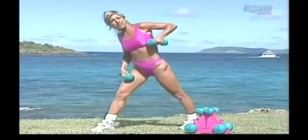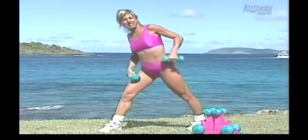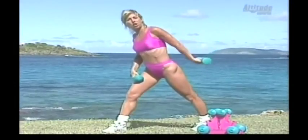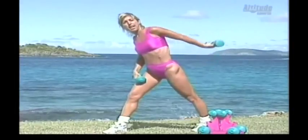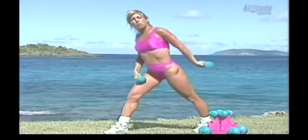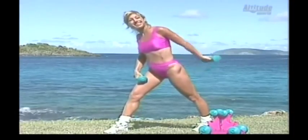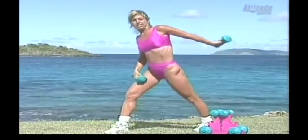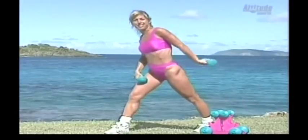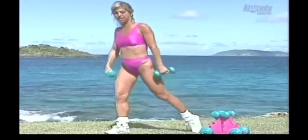Press, lift, and press. Two more — one and two. Now lift it up, lift and lower. This is a great arm exercise for the back of your arms and the back of your shoulders. What you're doing here is lifting up — your palms should be up towards the ceiling. Think about good posture. Stomach in. Two more — one and two. Shake it out.